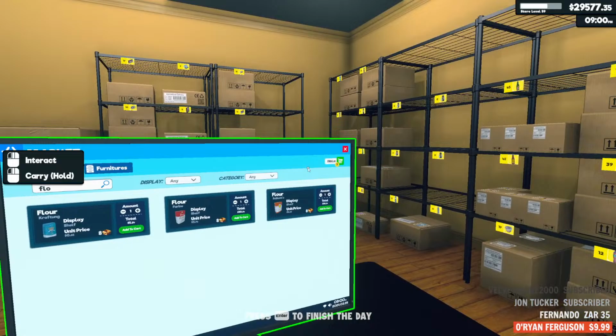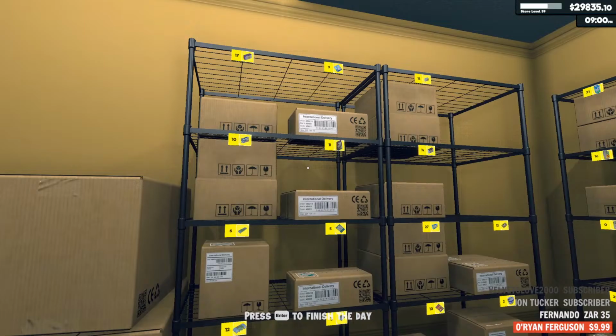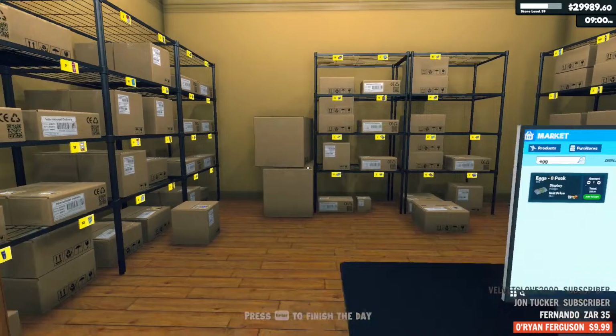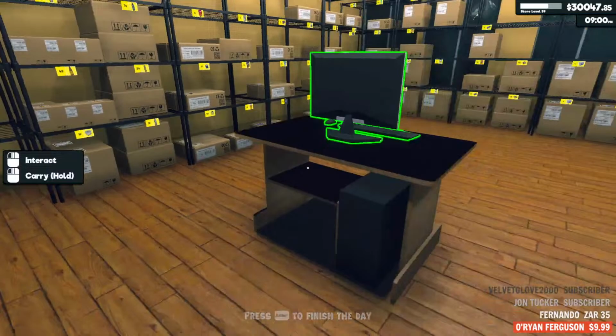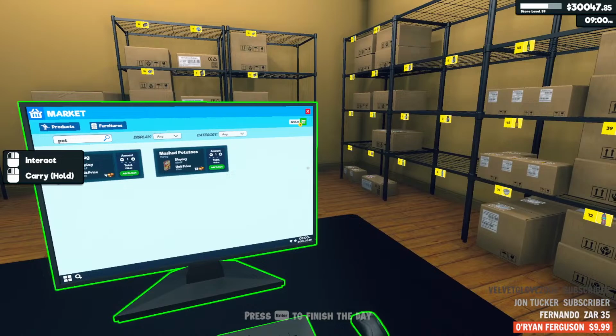Okay, what did I have in this order? I had a flour, I had those coffees. So I'm going to keep on taking a look around. What else? I can get an egg four, so we'll do that. So an egg four. And go around this way. I need an apple juice. Oh, my goodness. All the potatoes are gone. How did that happen? Apple juice. Four potatoes. And there's that. And now what? One of each of the waters. So that's about all I can do.